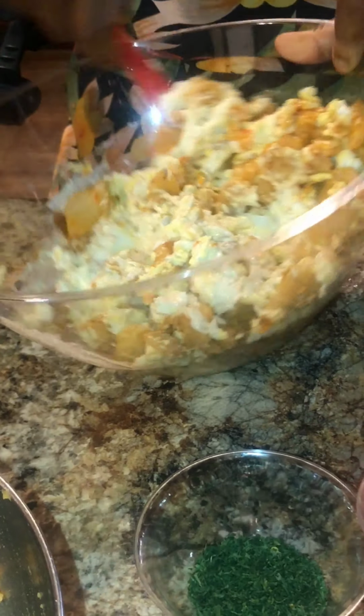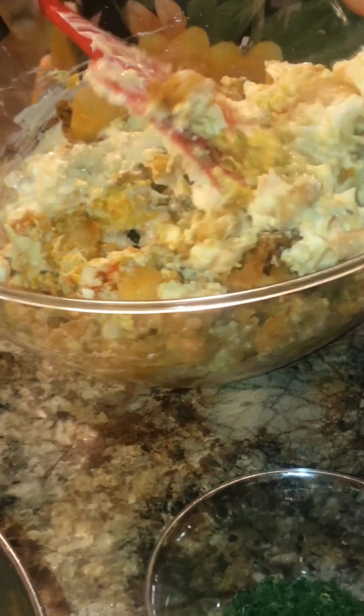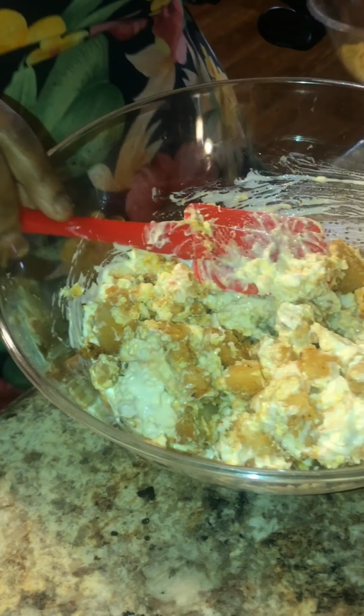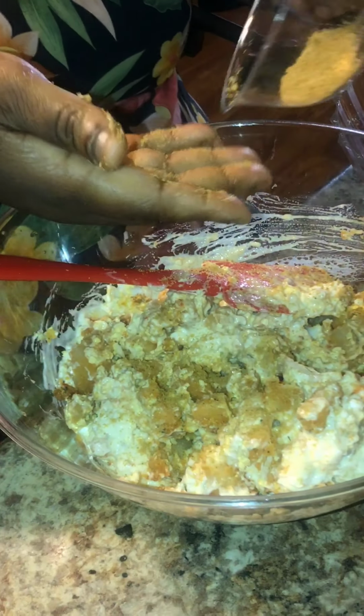Now, look at that color. I barely need any paprika. Y'all know what I forgot to do? Add a little bit of seasoning. This is some basic chicken bouillon. It's just for the salt because my seasoning don't have any salt. So I need a little salt to go in here. And that's all I think I'm gonna put in. But I'm gonna taste it, and if I need some more, I need some more.